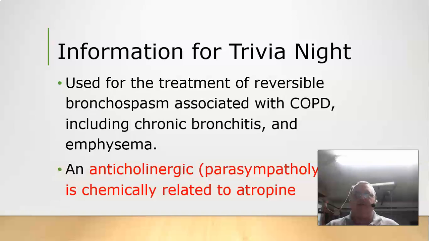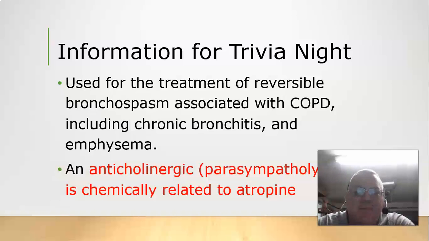And it's a parasympatholytic, so it stops the parasympathetic system. So our albuterol enhances the sympathetic system. The Atrovent actually inhibits the parasympathetic, and so it's kind of like a double whammy, especially with the lung tissue, because it helps really open up that lung tissue.